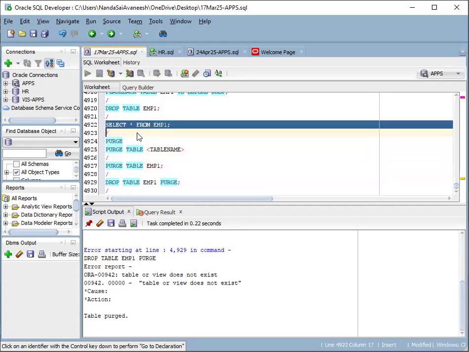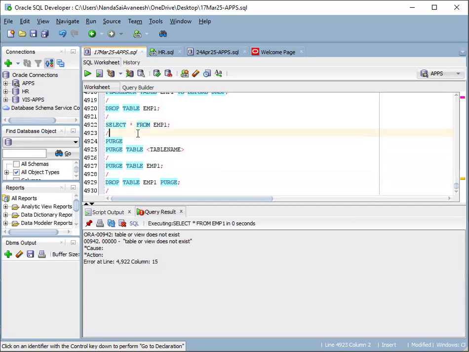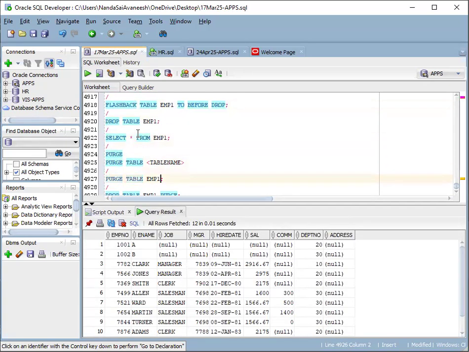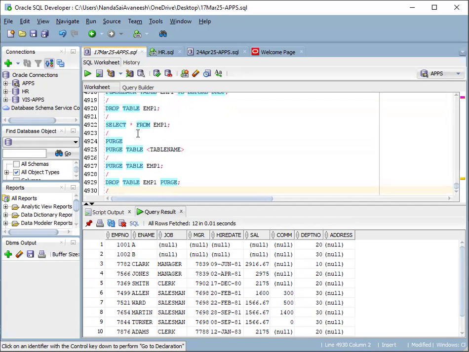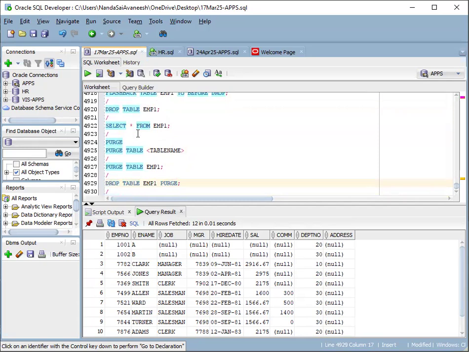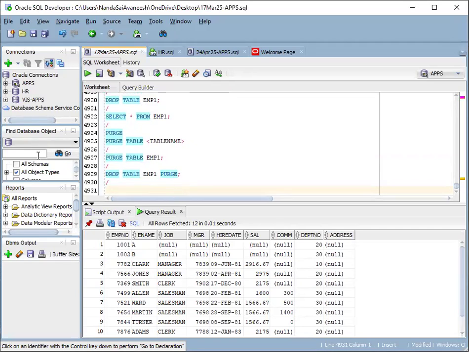Table purged. Now there is no table, but if you use the flashback, it succeeds and the table is coming back. Actually here it is getting back again with the flashback command, but in the actual scenario, purge means it will permanently delete from the recycle bin also. But I don't know why it is coming here. Okay, these commands you should not use in real time, but you should be aware of them, that is why I am explaining this.